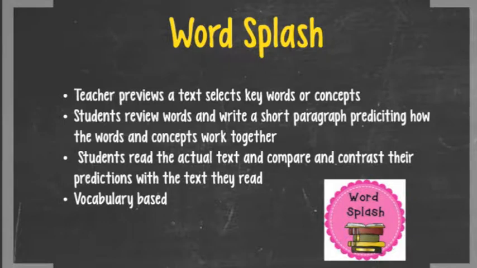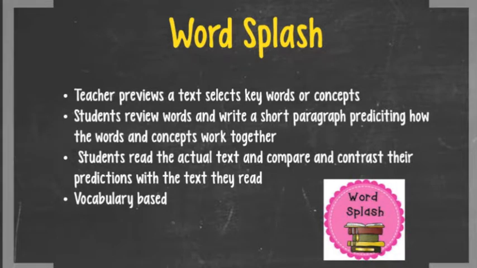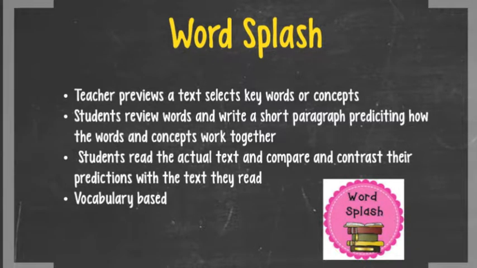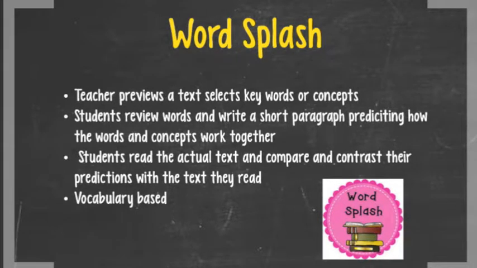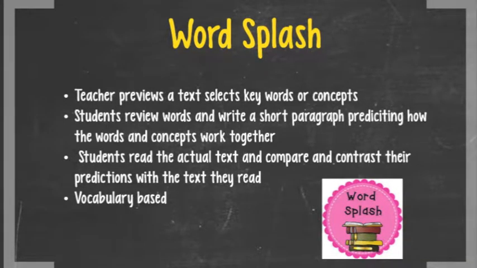This next strategy, Word Splash, is actually a newer strategy to me as well. However, I really enjoyed learning about it, and I think it's kind of cool, especially for use with maybe the younger students, so those of you with 7th and 8th graders. This strategy requires a teacher to go through and preview a text and select some keywords or concepts, and these students are going to be given these keywords in isolation, so just a list of important vocabulary terms from the selection, and students are going to predict how those words might fit together.